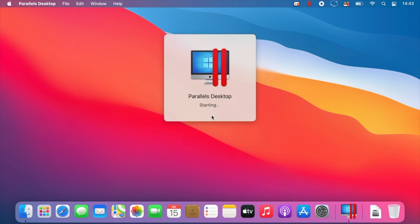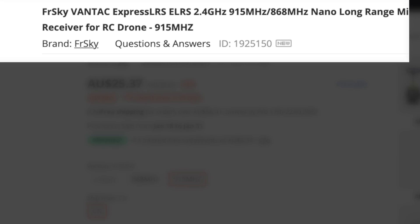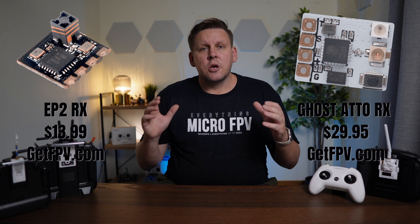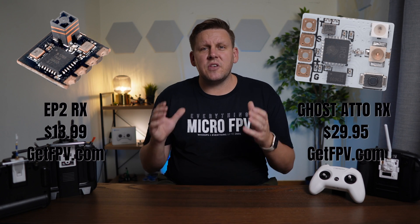The thing with IRC Ghost and FrSky R9 is you can run ExpressLRS on them; however, that is more similar to running Windows on a Mac. FrSky are now starting to produce ExpressLRS-specific hardware as well, which can add to the confusion. Given the amount of cheap ExpressLRS hardware on the market, converting Ghost to ExpressLRS is really an expensive endeavor, not to mention irreversible. Converting R9 is not the simplest way to go about it either, so you need to ensure the hardware you're buying is specifically designed for ExpressLRS — it will very clearly say ExpressLRS.